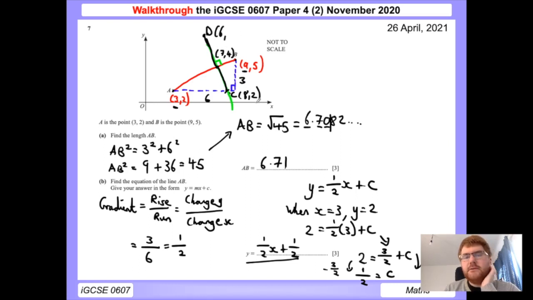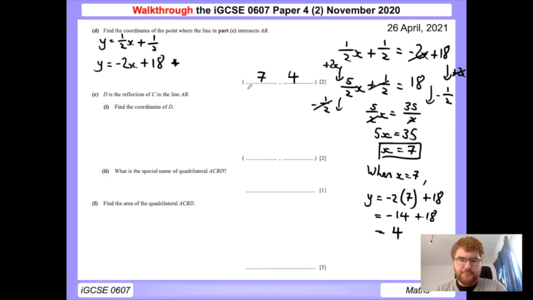And the same principle applies here. So there should be a gap of 2 between 2 and 4. So we need a gap of 2 between these coordinates. So we need to add on extra 2. And that gives us our coordinate of 6, 6. For 2 marks. Be interesting to see what they say for working here. Okay, they don't give any marks for working here. They just say you get 1 mark for each coordinate.